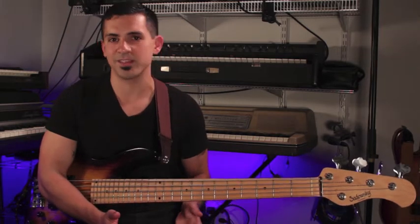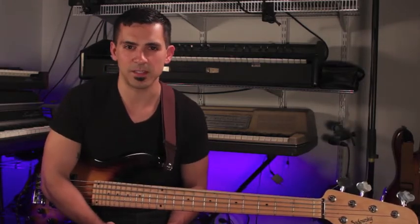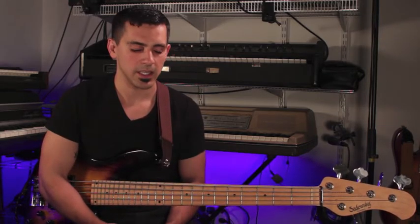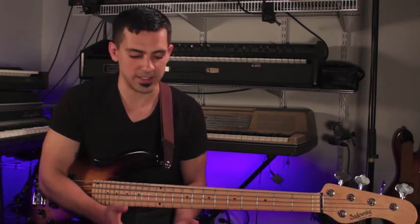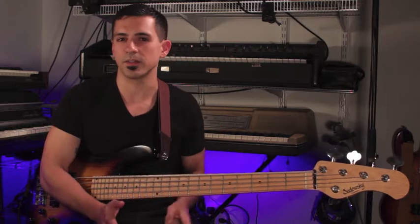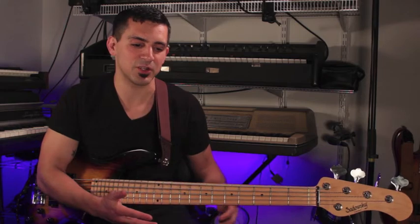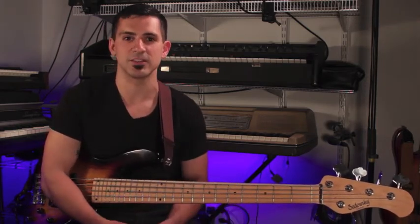You can play these bass lines without the percussive effects, but there will always be an element missing if you don't. It'll really sound a lot more authentic if you add these effects into your playing. Obviously, when you're starting out and you're just getting the notes of each bass line under your fingers, I would highly advise that at first you try to leave the percussive effects out, but as you become more comfortable with them, they really can add a whole different, third dimension to your playing that probably wasn't there before.